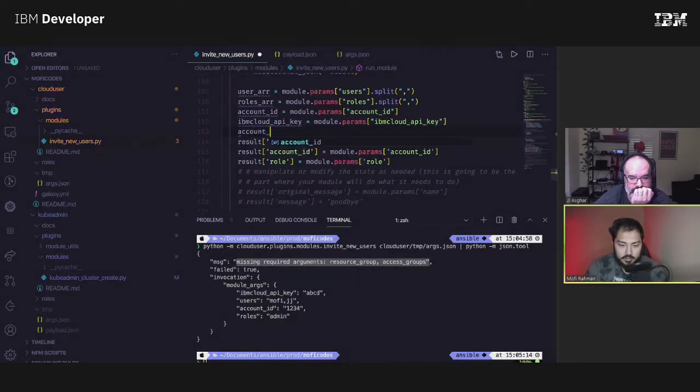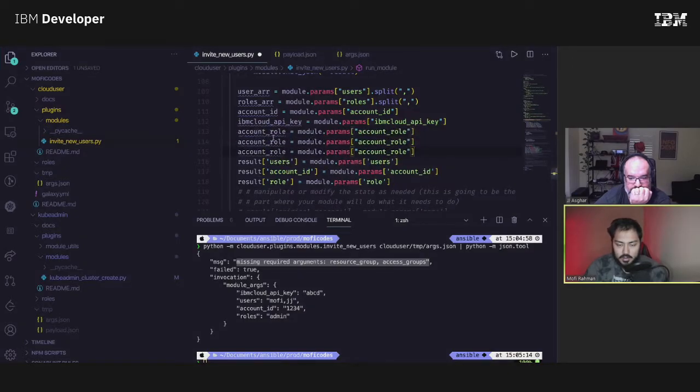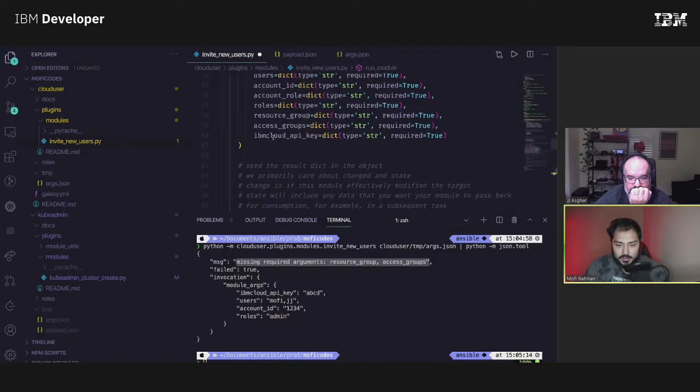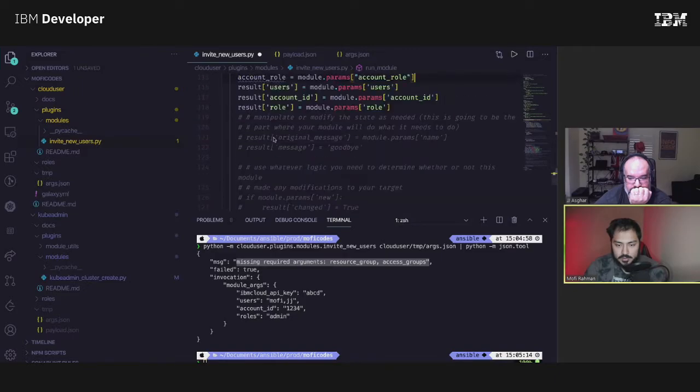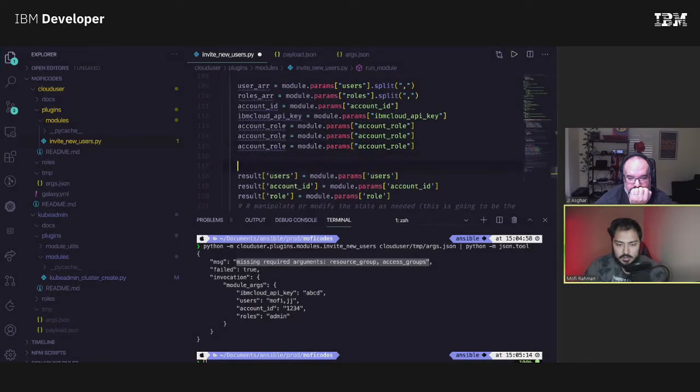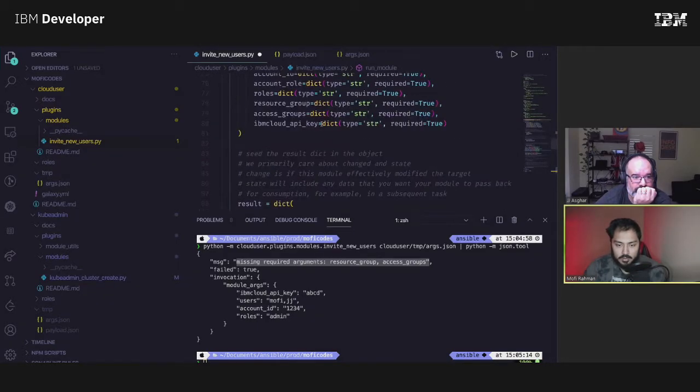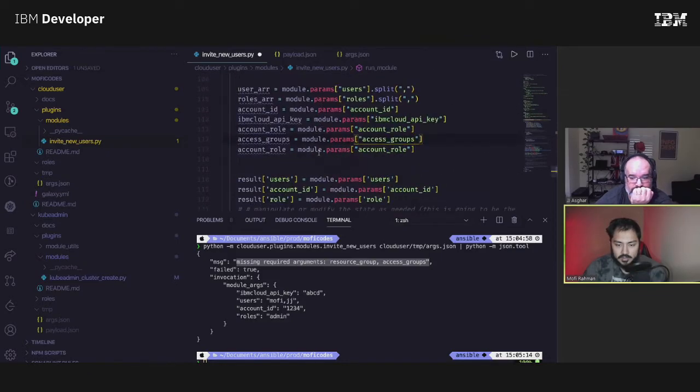So account role is, I'm gonna try to speed up a little bit. Account role, what else we have? Access groups and resource groups. Did I call it an access group? So this is an access group array then.